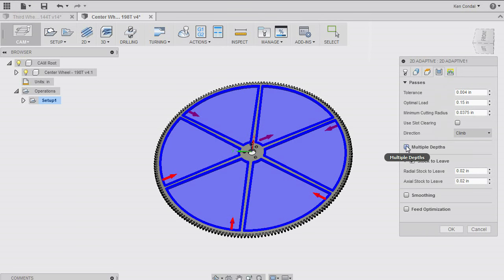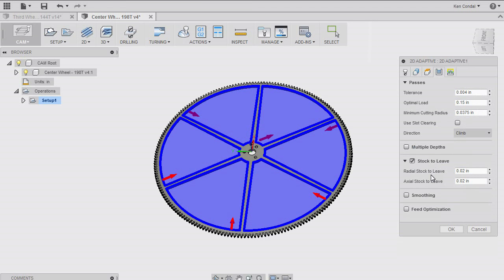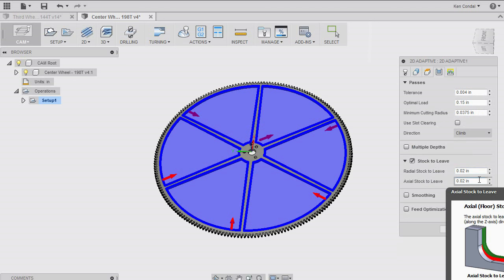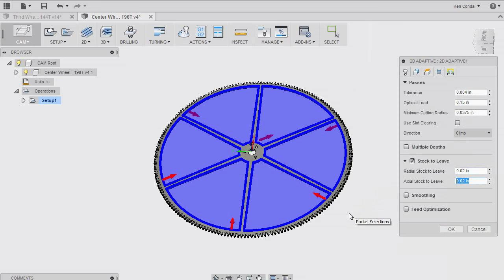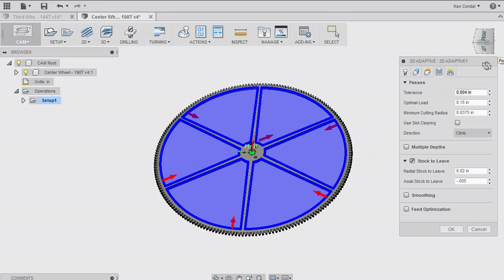And again, there are a bunch of questions, and you can make them more and more complicated depending on what it is you're doing here. But in this particular case, I'm just going to tell the machine that I want to go 5/1000ths deeper than the thickness of the material, and that's just to make sure that I've cut completely through.